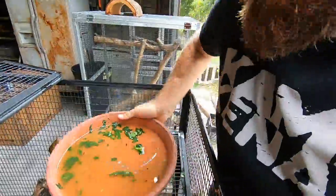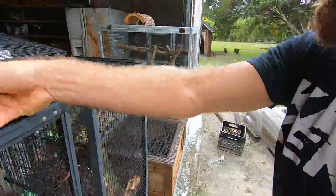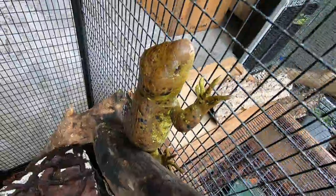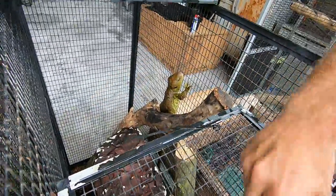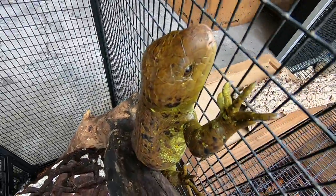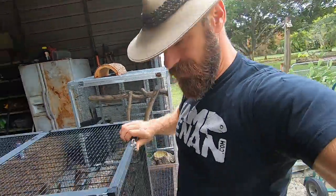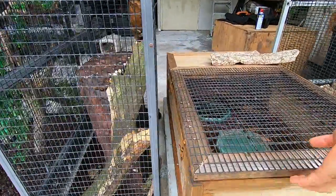Killing two birds — some collard green action. There's Solomon and his girlfriend, because it's just a pain to bring them in and out during the winter. I keep them in this enclosure and wheel it into the snake room to make sure they're warm. I'm using these Zoo Med Iguana-ariums — they work very well for me.